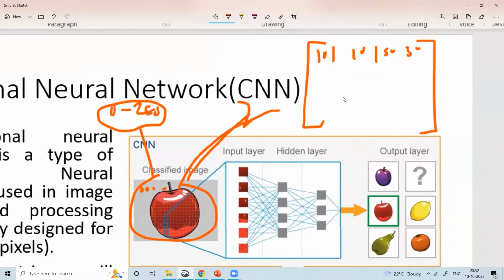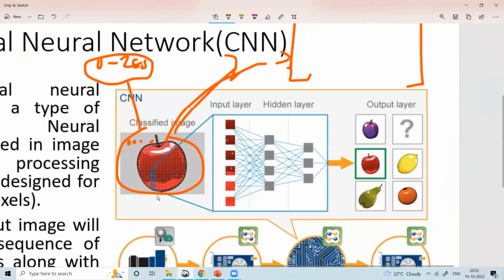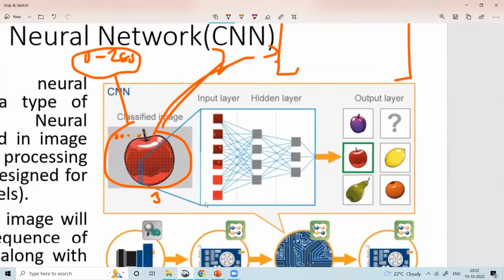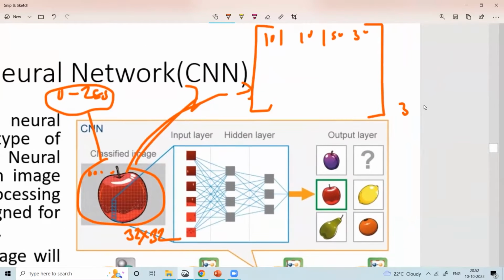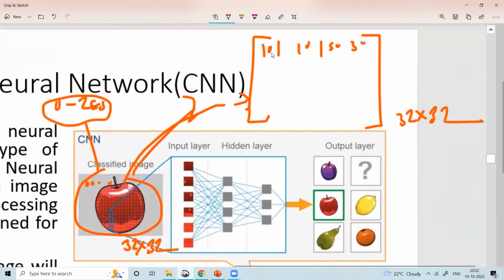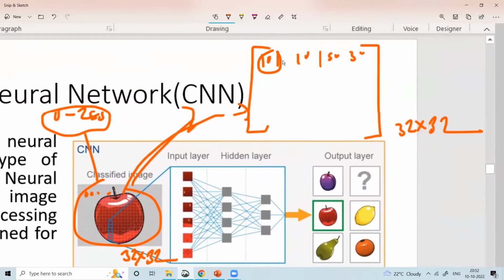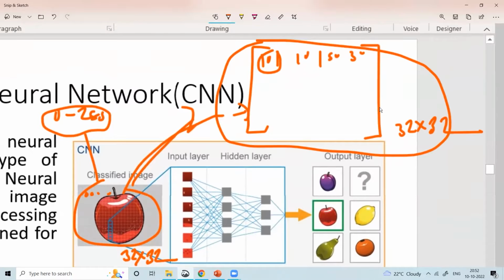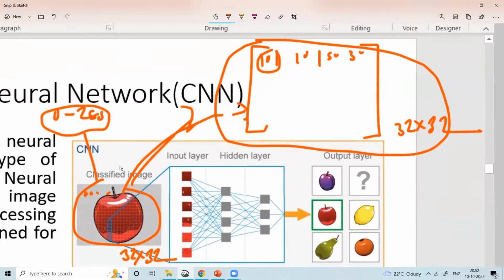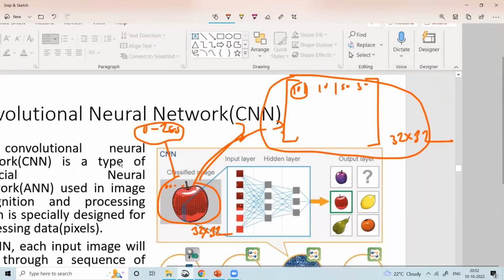That pixel intensity is formulated in a matrix. For example, if your image is 32 by 32, then it is a 32 by 32 matrix, with 32 rows and 32 columns, and in each cell you will have the intensity value. The computer can only understand numbers. That is one thing that you should know.